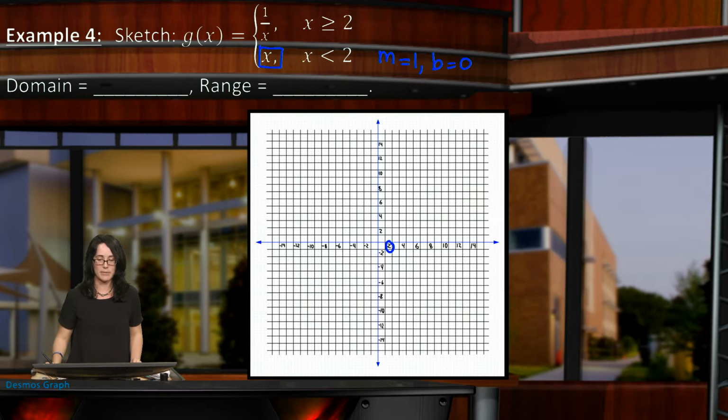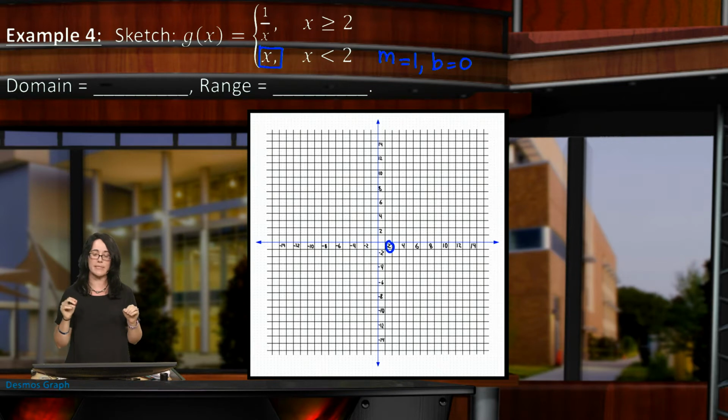We could draw that second piece first if you feel more comfortable. That's usually my advice to students: draw the piece that you feel most comfortable with first. So you think, oh, I love lines, I'm going to graph my line part first. Go for it. So what would I do? I would start at 2, potentially, because I know that's where the change is going to happen. I know x can't equal 2 for the second piece, but what would it have been if it was allowed to exist there?